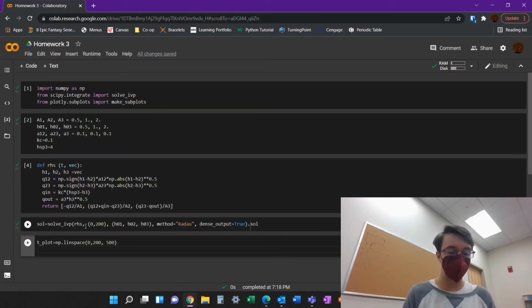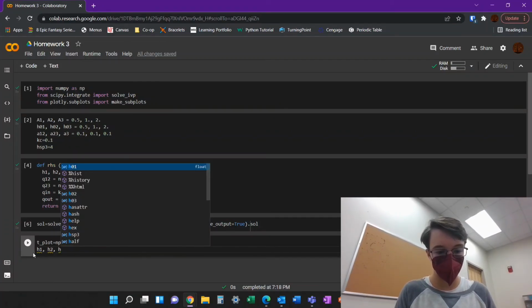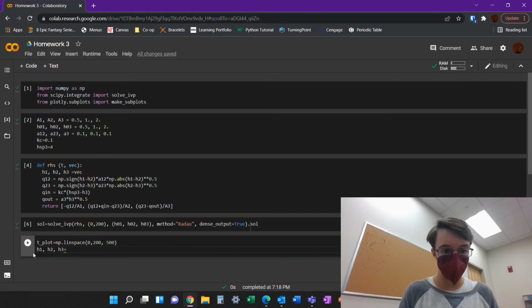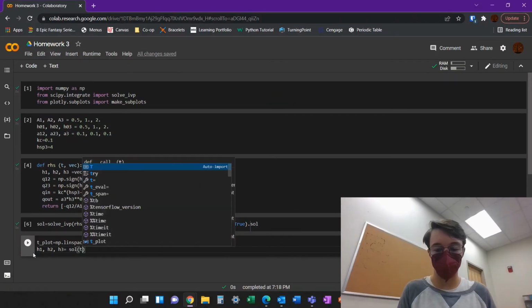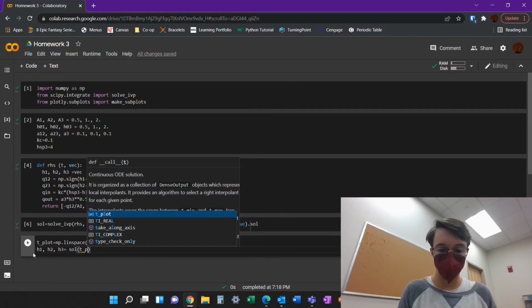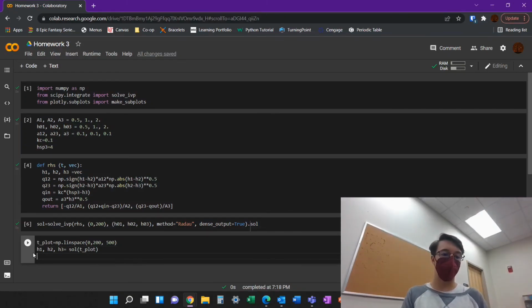And then we're going to want to calculate our heights over these times. So we use our sol for this. So to call that, you just do sol parentheses and then t plots, because those are the times we want it over.